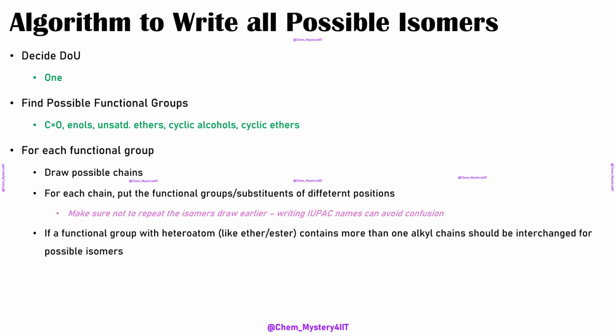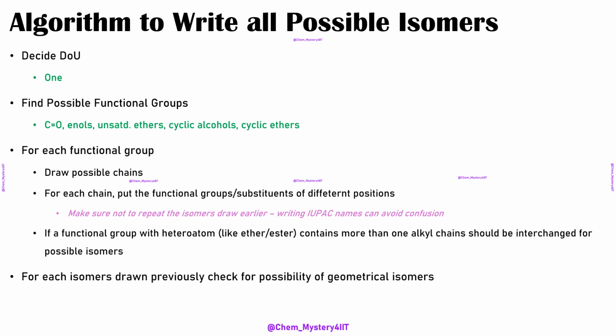Now after this point, we'll check each and every compound for the possibility of geometrical isomerism. If we have the possibility of geometrical isomerism, some compounds can exist in diastereomeric forms, and after doing so, we should check for the possibility of optical isomers. We check whether there is a plane of symmetry, center of symmetry or alternate axis of symmetry present. If there is, our compound is going to be optically inactive. Otherwise, there would be some enantiomers or diastereomers of that compound possible if the compound is asymmetric. So that is the algorithm. If we follow it, we can write all possible isomers in all possible cases.